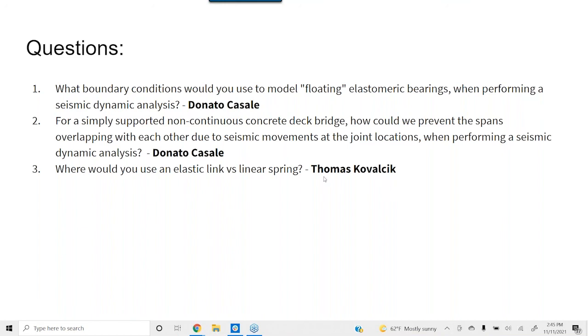Incredible. Okay, and then the third question we got was, where would you use an elastic link versus a linear spring? Great question. Usually with elastic links, you're talking about connecting two nodes together in some way. An elastic link would be a good place to use if you had a bridge modeled with the superstructure separated from the substructure elements by space. You've got a node for the top of your support, let's say an abutment or a bent cap, and there's a gap between that node and your superstructure or beam elements, but you've got a boundary condition or a support that has some stiffness to it. You would connect those two nodes together with an elastic link, or a linear spring.